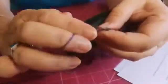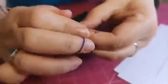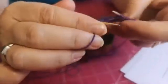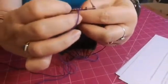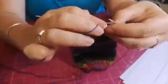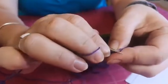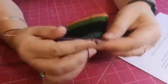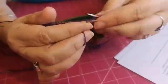Okay, so this row I'm going to knit 9. So 1, 2, 3, 4, 5, 6, 7, 8, 9. Hang on, did I do that right? 1, 2, 3, 4, 5, 6, slip 1. 1, 2, 3, 4, 5, 6, 7, 8, 9. I did, yeah. Okay, and then we're going to go 1. No, I've done something wrong there. Excuse me, ladies. Hang on. What have I missed? I've missed one, because I should be knitting those 2 together and purling that one.